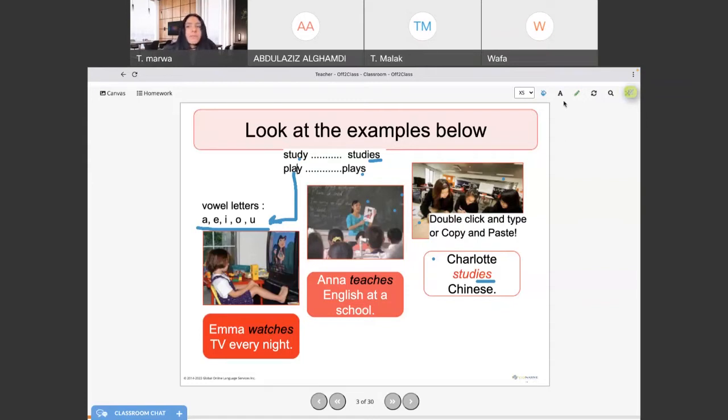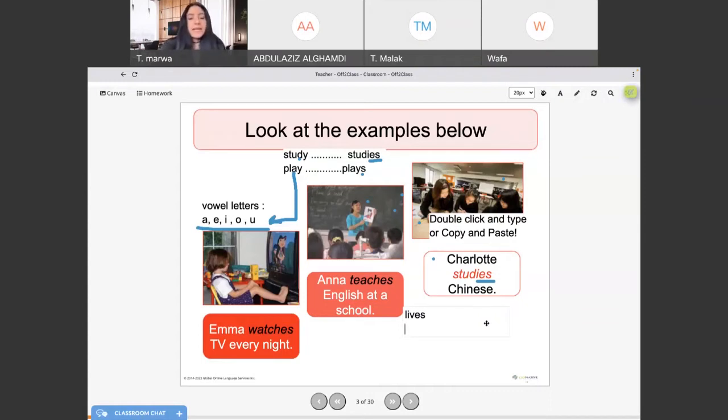Okay, Wafa, we talked about two things before you joined. We have three rules for the third person, for the he, she, it. Whenever I have he or she or it, I have to add s as a general rule, or es if the verb ends with certain letters, or ies. The first rule is that I add s to the verb, like live, it becomes he lives, she lives, etc. When do I add es? I add es when the verb ends with s, sh, ch, or x or o.